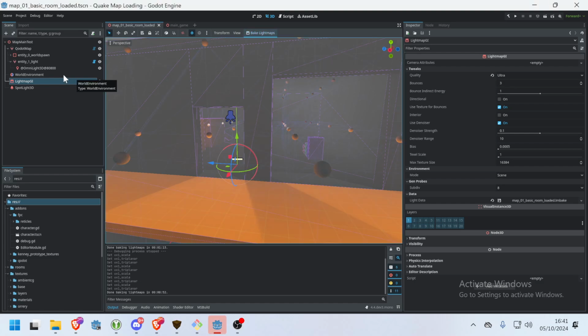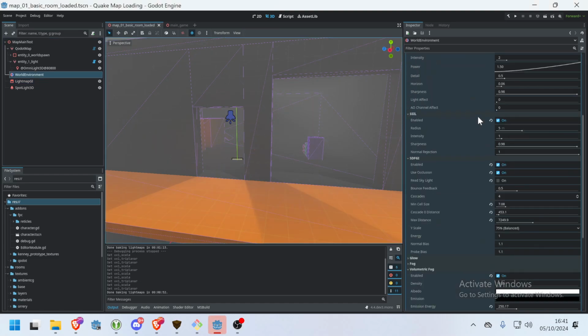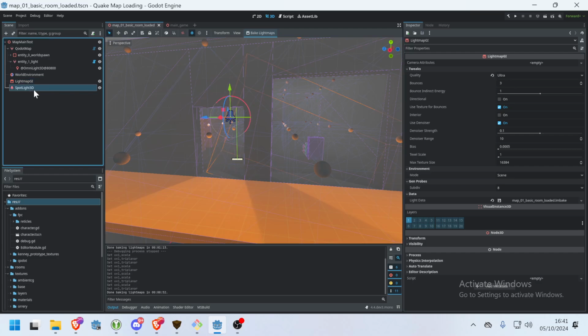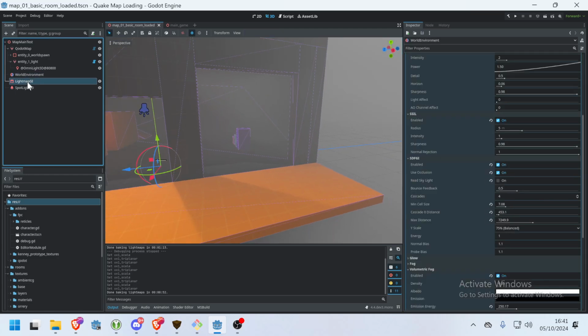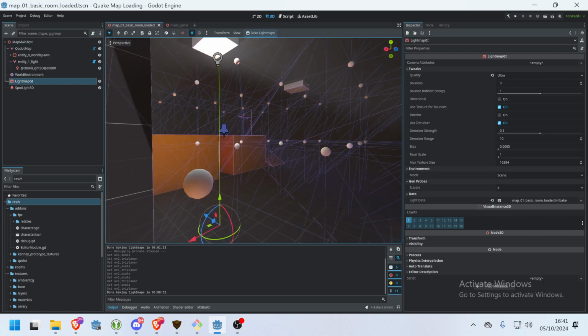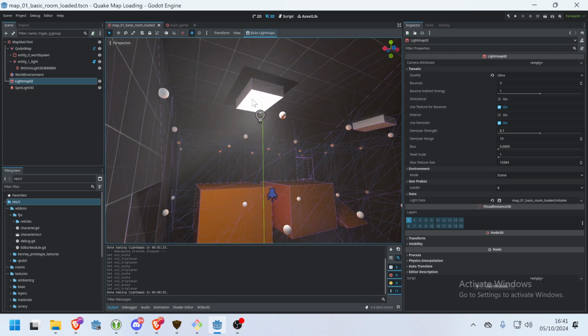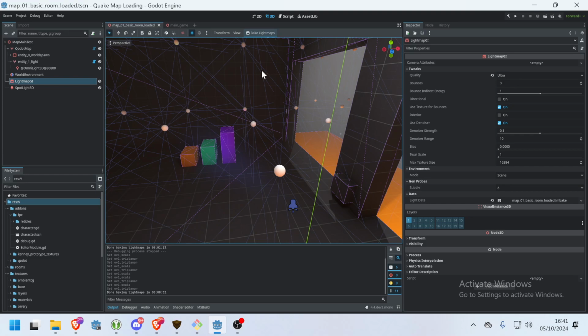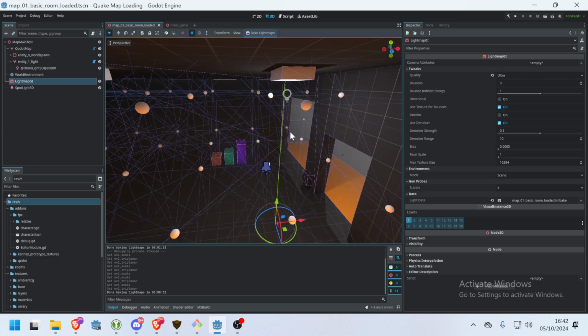So if you don't know, a baked light map is where they take the space, they partition it, and they calculate light bounces for the lights that are in the scene. So this one, they've calculated that the light bounced off here and refracted and then lit up this wall. That's what it does. See these little nodes? They're little balls, and they are used in relative terms from the angle of the light to work out where the light bounces to and from and how far it should bounce to and from.